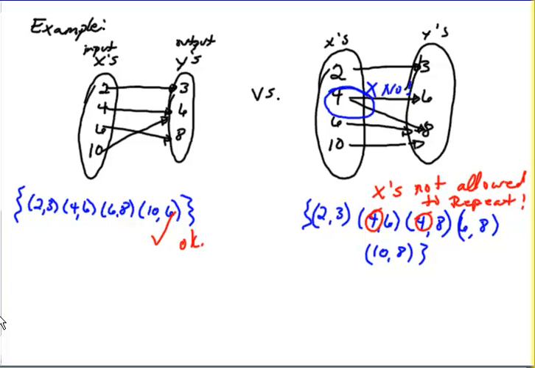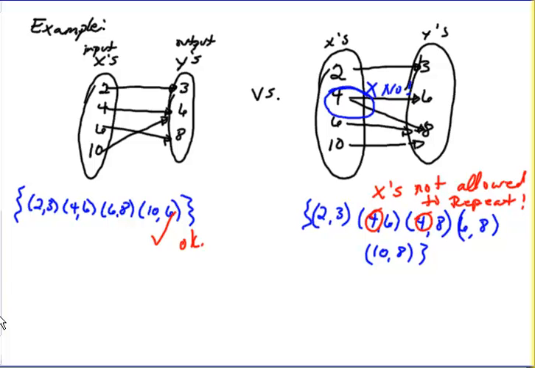Do you guys see the difference when you look at it visually or if you just look at the numbers? If I asked you, is it a function, you look for one button pointing to 2 things or your X is doubling up, your X is repeating. Either of those things means it's not valid. Now, guys, were we required to have 4 and 10 both pointing to 6? Or was that just okay but not necessary? The Coke machine does not have to have 2 Coke buttons. Who cares? Who cares if there's 2 ways to get the same output?